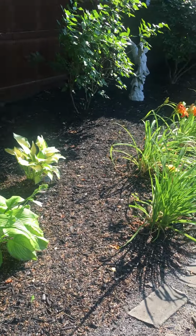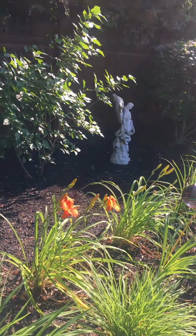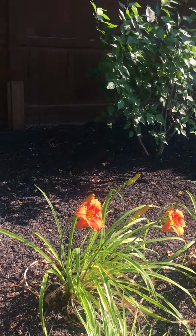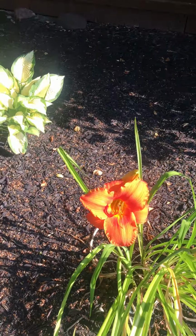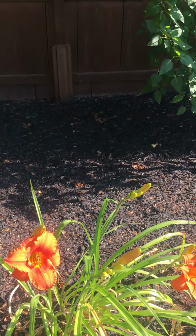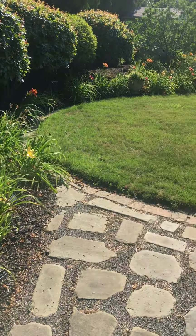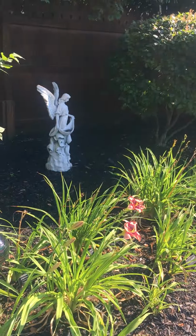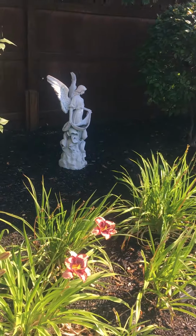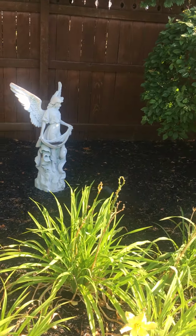So as I mentioned, then we go back into a little bit of sun again, so I go back to my daylilies. And this is one of the daylilies that started my obsession, Indian Paintbrush. It was one of two I bought, and it's like potato chips. You can't have just one daylily. But I know 300 is a little much.